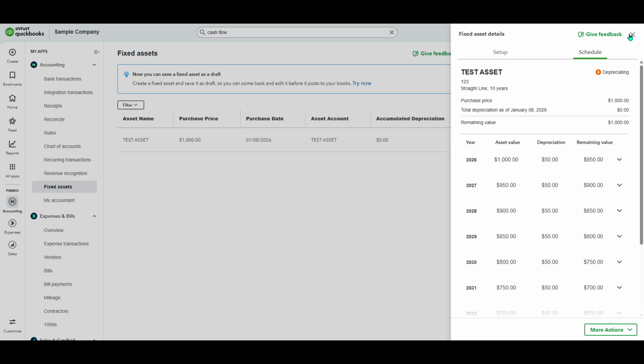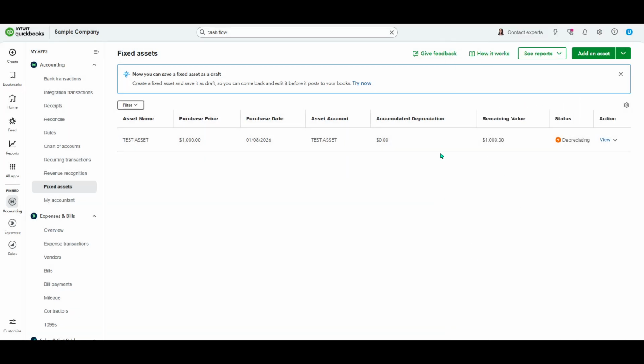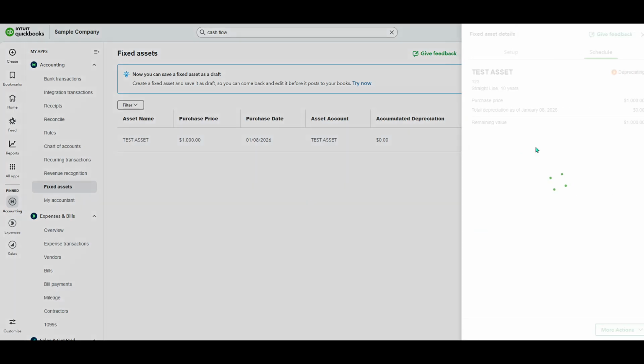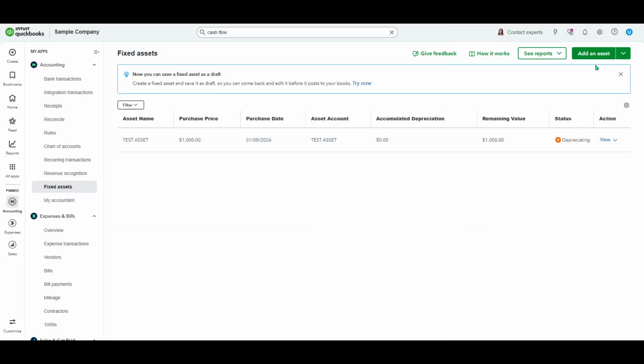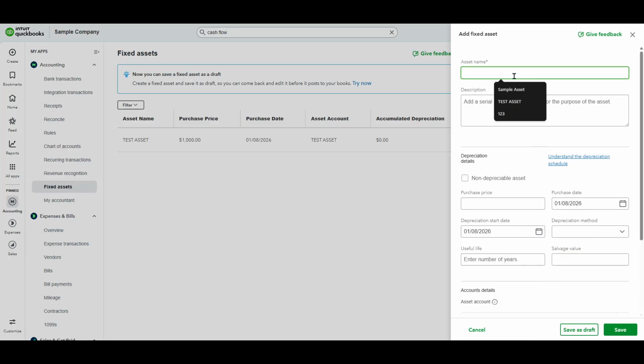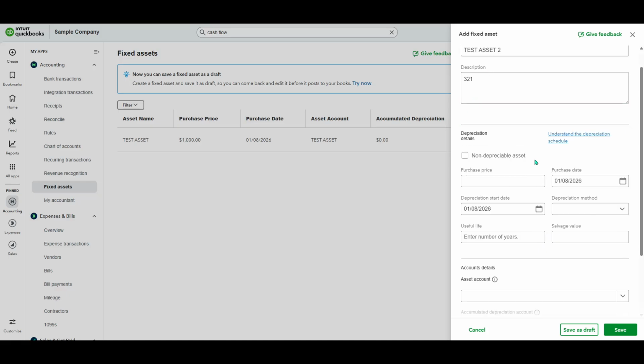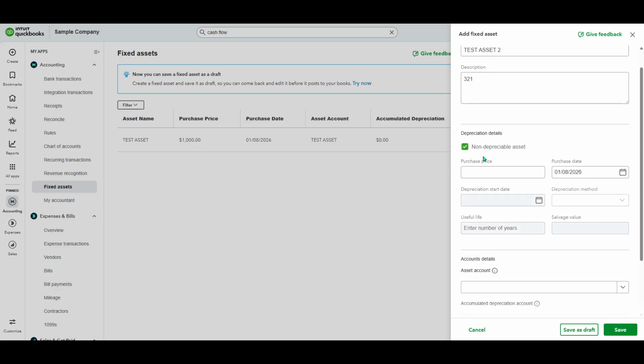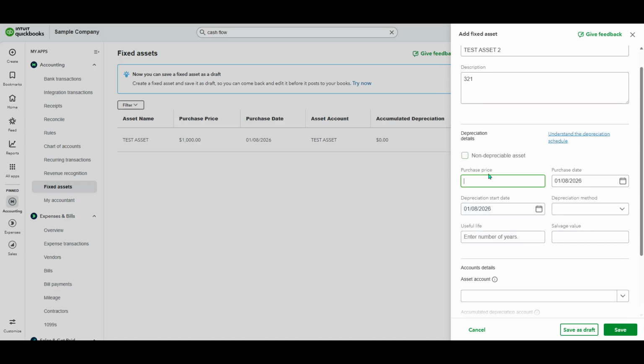If you've purchased something new and want it reflected here, click on Add an Asset at the top right. QuickBooks will guide you through capturing the essentials. Before you start, it's helpful to have details ready, such as a clear name for the asset, the purchase date, cost, and any notes about useful life or warranty. Consistent naming and accurate dates make reports cleaner and simpler to reconcile later.